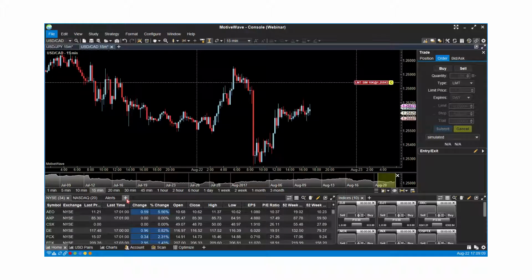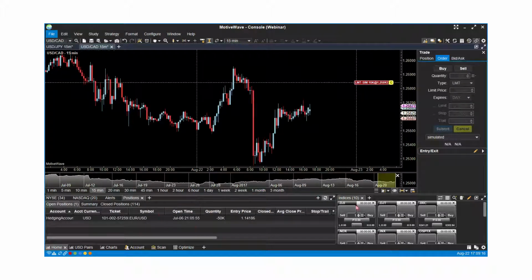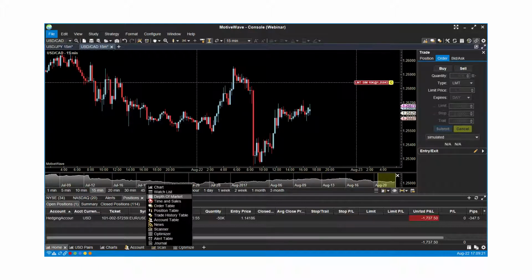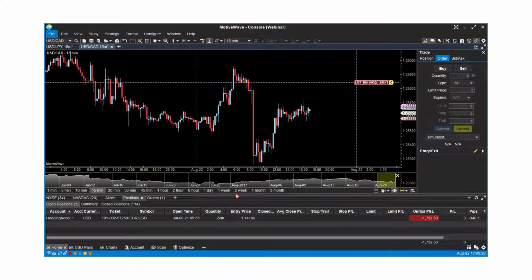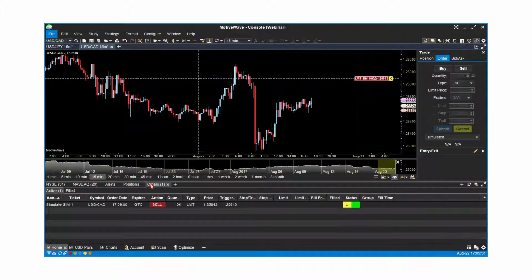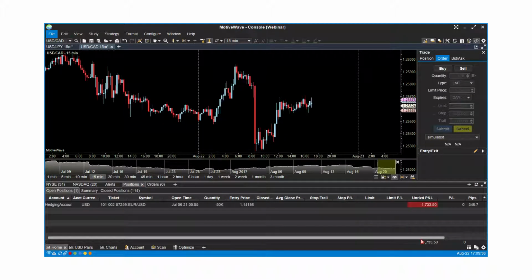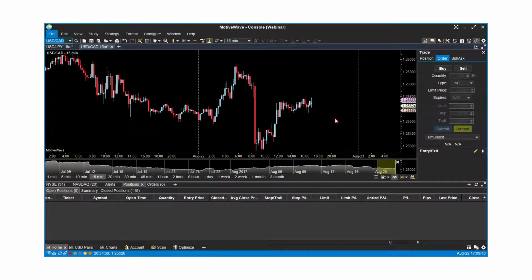Now, the other beauty of MotiveWave with the docking framework is that instead of flipping between your account and seeing what's happening, you can actually bring up a position table here. And again, this is where customization comes in, fairly easy. You can also bring up an order table so that when you're placing trades, you can see your positions as things are going, and you can also take a look at your orders. So in this case, if I cancel this order, the order is no longer there. Okay, and if I want to close this position, I can click close, and the position is closed.